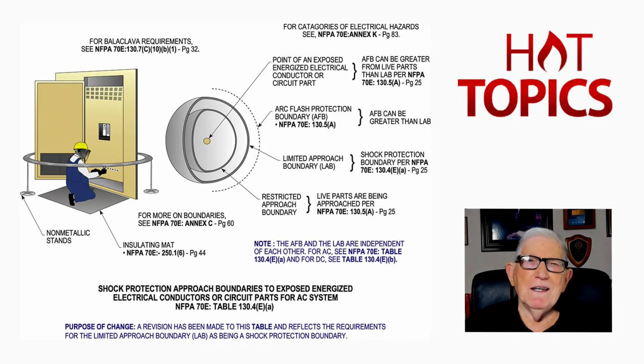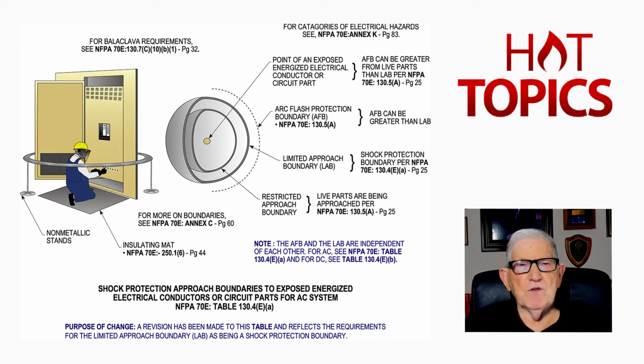But now if you're just walking in, opening the door, and you're qualified to do that, you've been designated as a person that's competent and qualified to do that. Once you approach the equipment just to take, say, a meter reading, an instrument reading, or passing through the arc flash boundary area, well, that's okay. We can do that. We know 70E gives us permission to do that. Now, if you want to know more information about these approach boundaries, what's allowed in those boundaries, go to the Annex C, and I believe that's on page 60 of the NFPA 70E, that you want to pick that up.